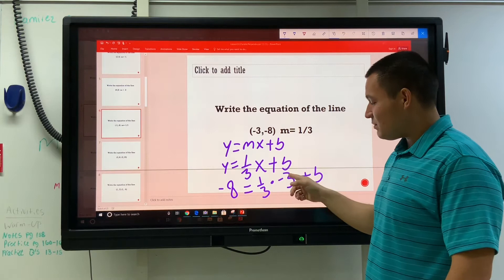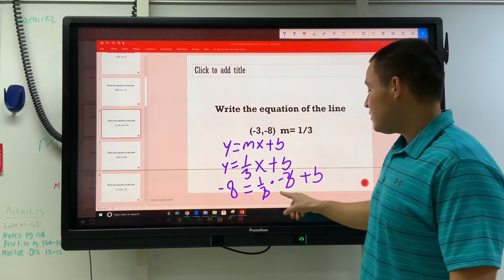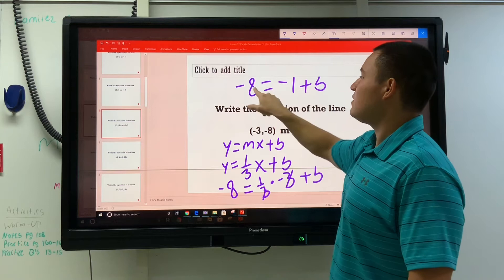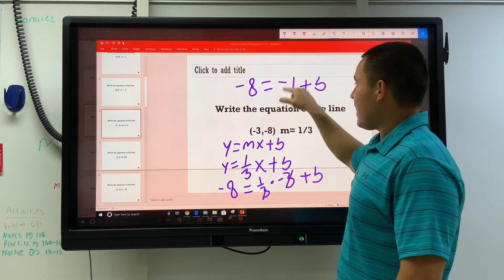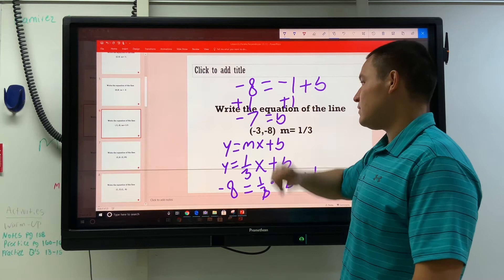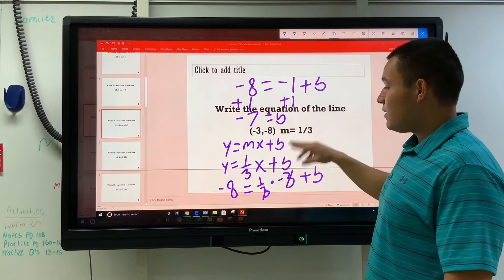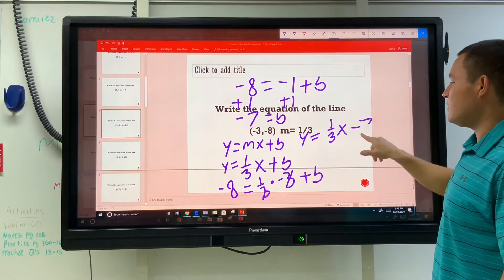1 3rd of 3, that's divide by 3, that's multiply by 3, those are going to balance out and leave you with just the number 1, but it's still negative. So this is negative 1 plus b equals negative 8. If you can't picture what this b is to make this true, then add the 1 to the left to get b equals negative 7. Negative 8 plus 1 makes negative 7. That means our final equation is y equals 1 3rd x minus 7.